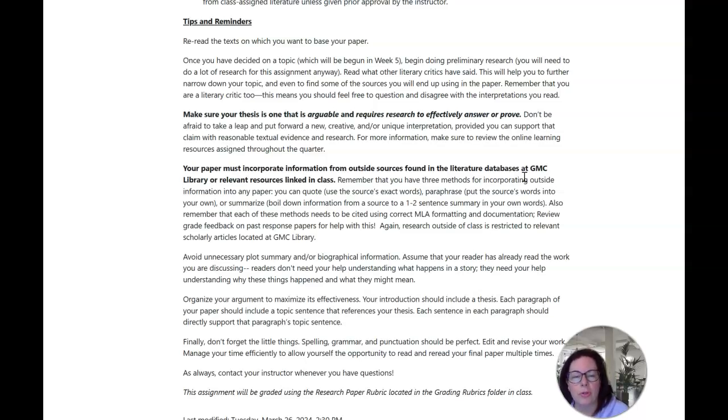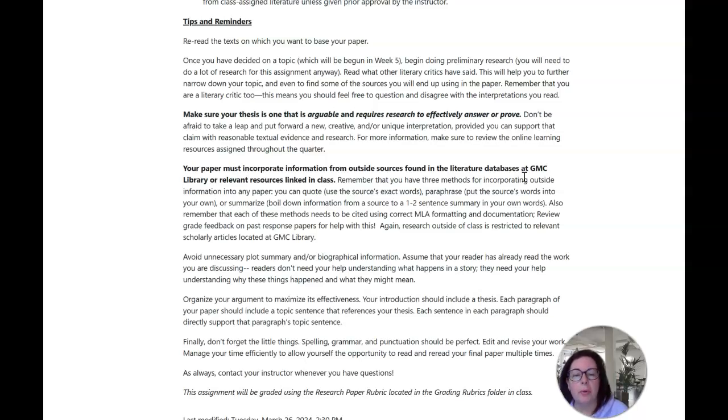So I always get 1 or 2 students each term say, well, I can't find anything, and I guarantee you that you can. A lot of times it is your search terms. You can change those. And also something that's given to all students here at GMC, you have a library that loves research, loves helping students, loves being able to direct them in the right way, can recommend different databases. So don't be afraid to reach out to them. That is part of what your experience is here at GMC.